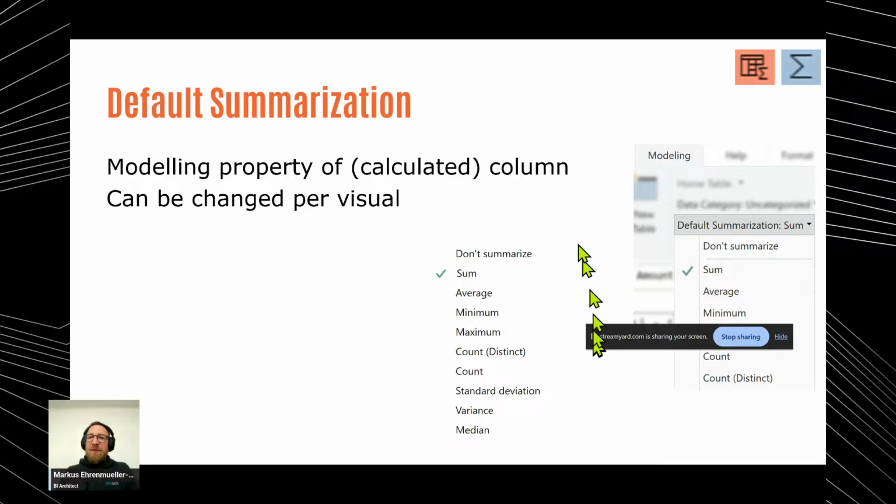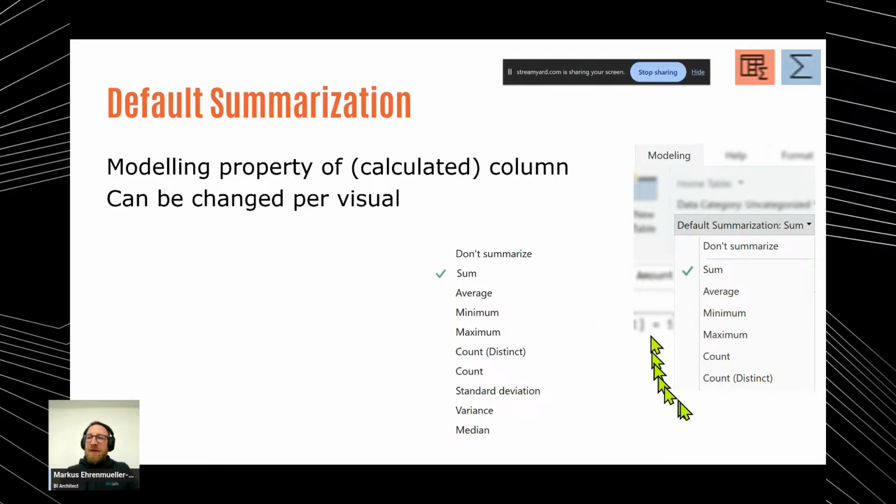And you have different settings in the model. So in the model, you can have sum, average, minimum, maximum, count, and distinct count. And in the visual, you can also change this. So the default behavior in the model might be sum, but in one of the visualizations, you want to show the average or the minimum or maximum or something, right? Curiously enough, for the visualization we have three extra options: standard deviation, variance, and median, which are not available as default in the model. And for some reason, count distinct and count are in a different order here.